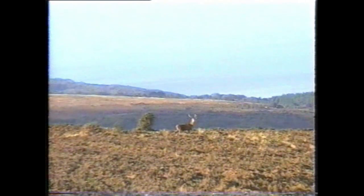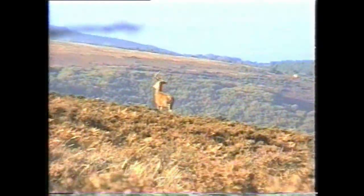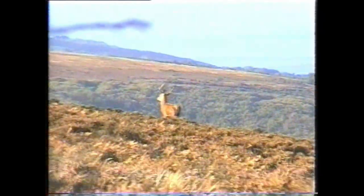And there he is again. Now these deer have got a real good sense of smell. I'm a fair old distance away from them, as you can see as I zoom out now. They'd have known I was there all the time. So I got the better of them really. I got to the wind side of them, so the wind actually blew their smell to me, not the other way round, and crept up on them, through the gorse bushes and on my stomach, etc.